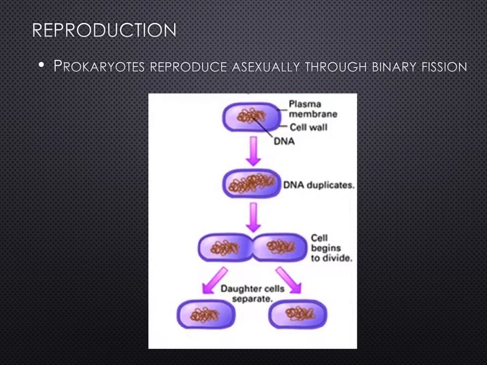For reproduction, because they are a prokaryote, they have to reproduce asexually. There's no sexual reproduction with bacteria, and they do so through binary fission. Remember, it looks very close to mitosis, where one cell becomes two new cells, but we cannot call it mitosis because it's not the division of the nucleus. There is no nucleus. So instead it's called binary fission. Binary meaning two cells are made. Fission is the separation of those. So the splitting of those cells is asexual reproduction in bacteria.